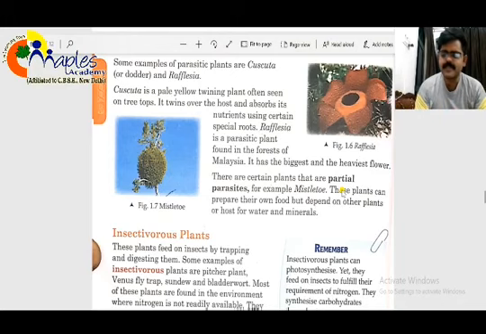Now there comes a separate category of partial parasitic. Partial का मतलब क्या है, कुछ कुछ, ये पूरी तरीके से डिपेंडेंट नहीं होते हैं. अगर मैं बात कर रहा हूँ कंप्लीट पैरासाइटिक प्लांट की, तो फॉर एवरीथिंग इट इज डिपेंडेंट ऑन द होस्ट प्लांट. बट पार्शियल पैरासाइटिक, what they do actually, like example mistletoe, right? They prepare their food, खाना तो अपने आप बना सकते हैं, but what happens is they need to get the raw materials for making the food, and that they are obtaining from the other plant.